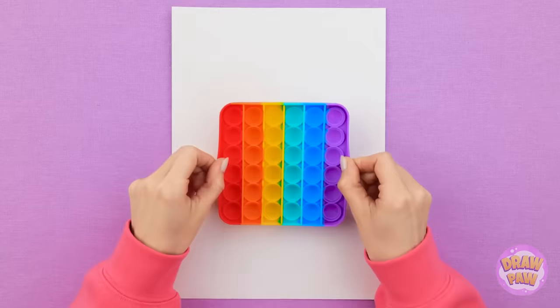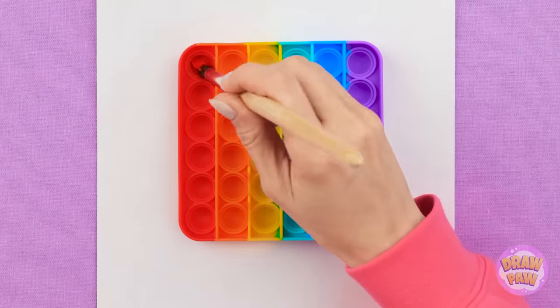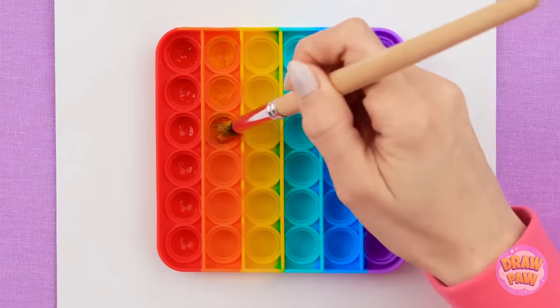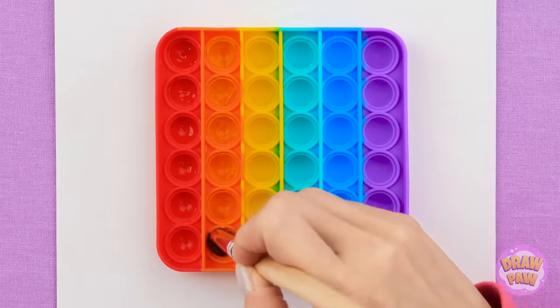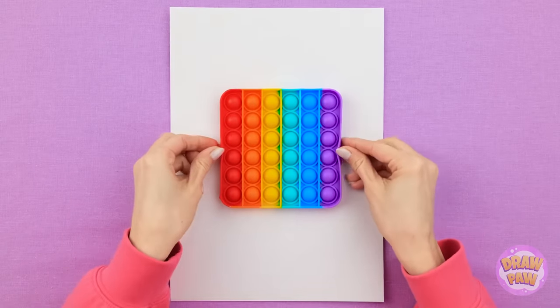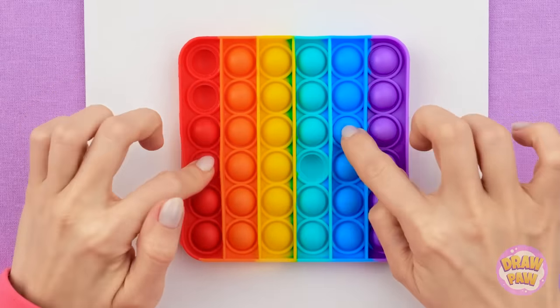Yes! I get to use hands this time! And both of them, too! Now's my chance! Don't mind if I play with this a bit. Actually, I'm gonna use it for my artwork. I'll start with this paint. Okay, I'll just paint the insides of the poppet with this brush. I'm very excited to see how this turns out in the end. Alright, now to do the same with the orange row of the poppet. Okay, that's done. Now let's give this a try. I'll have to flip over this poppet onto my paper. Now to start popping! Red, red, maybe this blue over here.